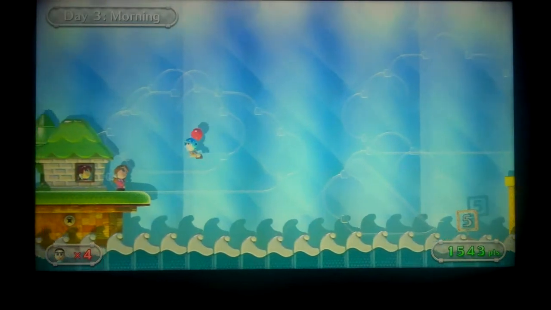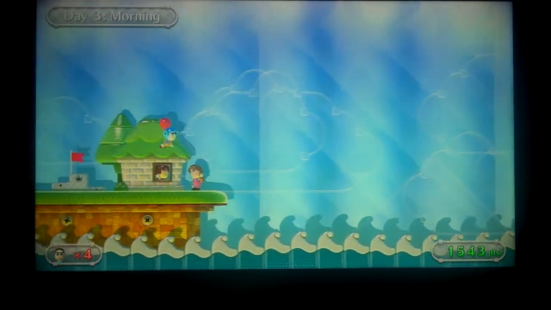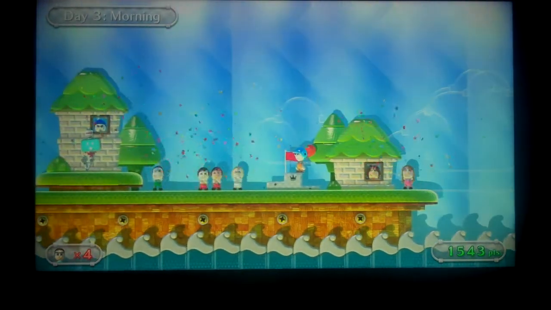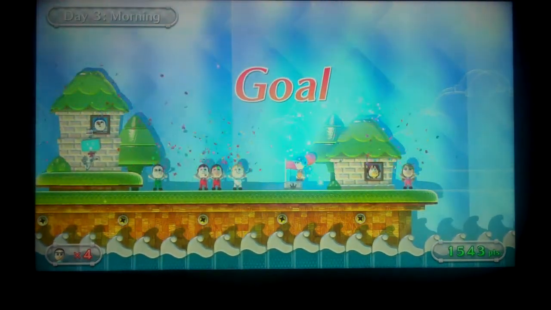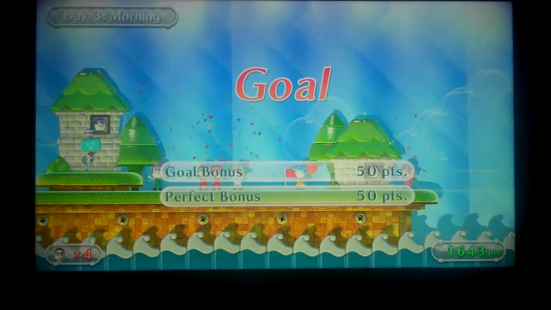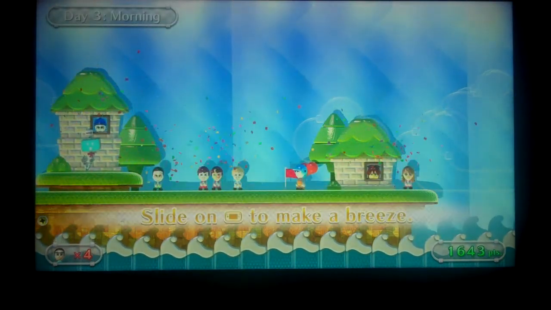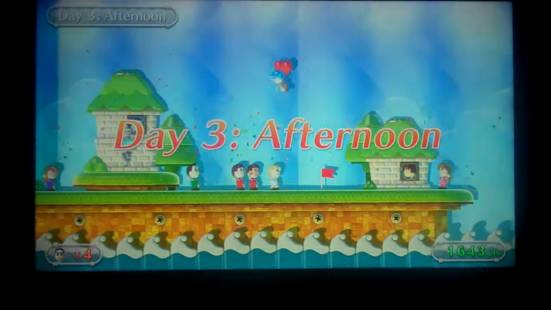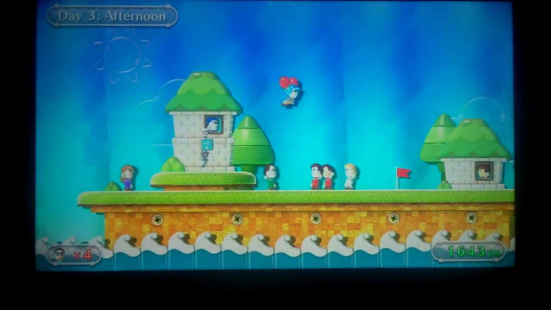Alright, here we go. Hi, Uski. Hi, I forgot your name. You might be Lavik, I don't know. Oh, and there's Flurry. And Coda again. And Jelly, and I think two rubies. There are two rubies. Why are there two rubies? Oh well. Here we go. Day 3 afternoon.